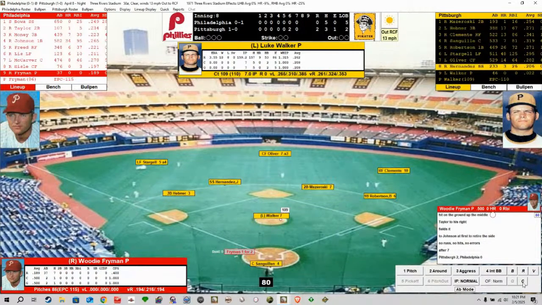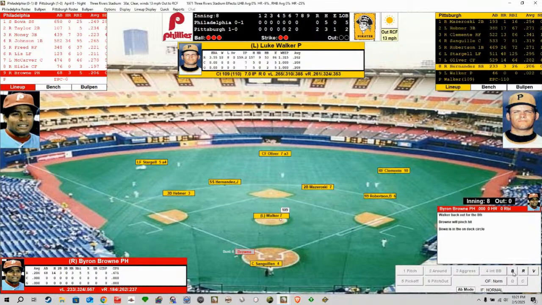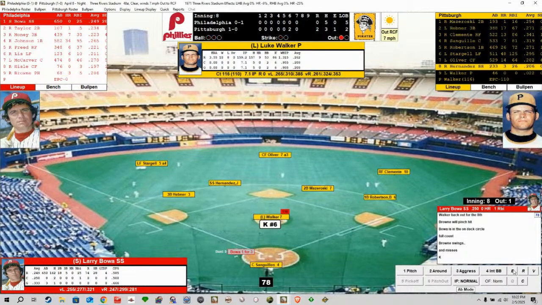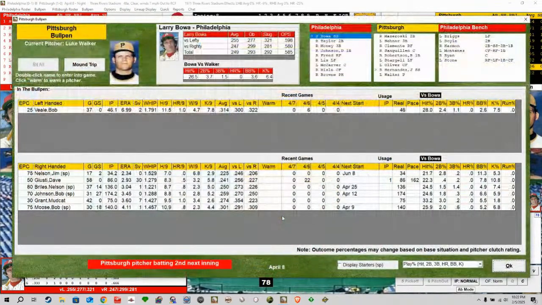All right. And looks like we're going to have a pinch hitter here. The Philadelphia Phillies are going to bring in Byron Brown. And Byron Brown is the 6th strikeout, and Luke Walker is tired. And I don't know if Chris Slovic is still here in the park. If he is, Chris, you have the honor of, if you are, to get our reliever in here, because Luke is tired. Luke Walker is he's knackered.